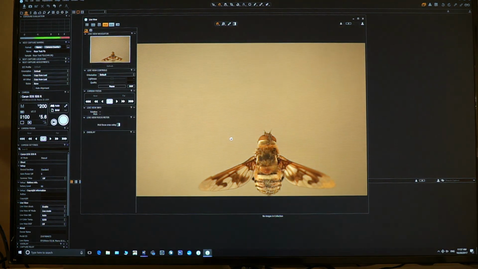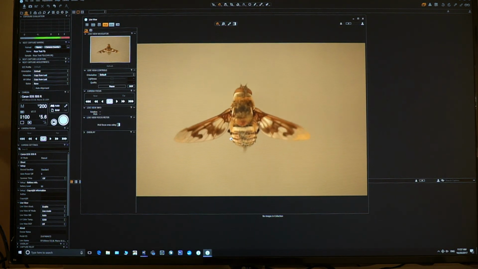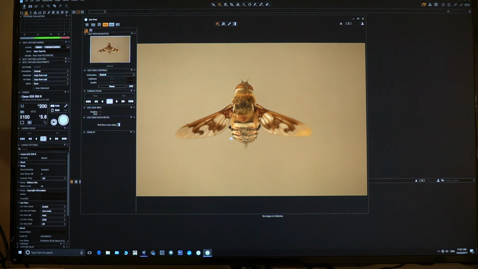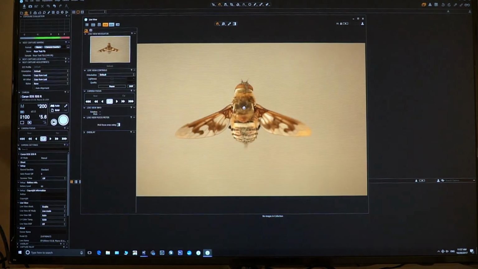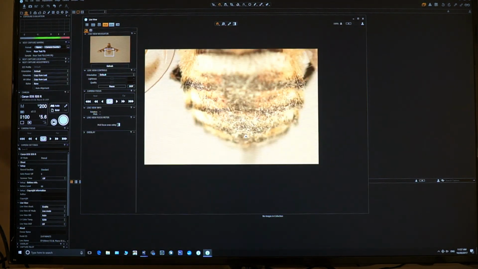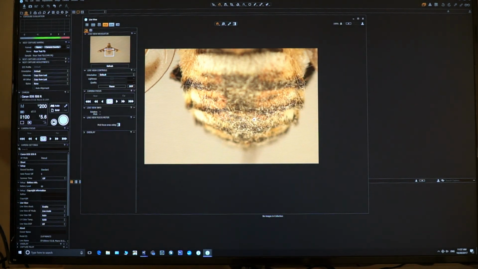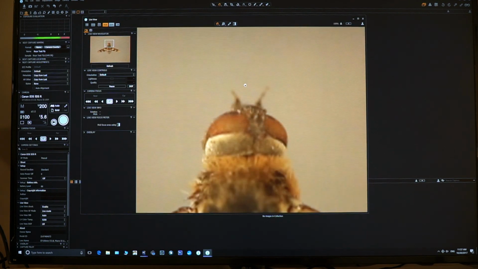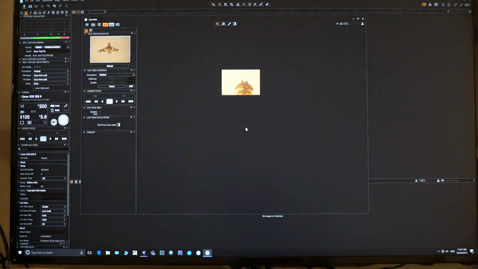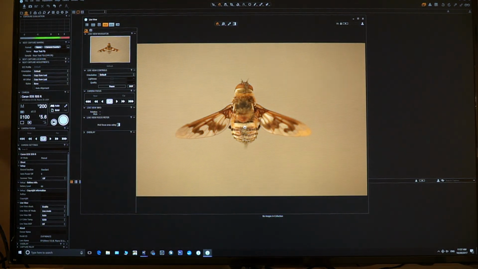Capture One Live View comes up. It's a beautiful screen. It's very easy to navigate. If we double click it, it goes to 100%, gives us a tight window. We click it again, it goes out. Wherever you click it is where it magnifies. So if I wanted to see the head, I double click on the head and it brings it up. In that respect, it's really easy to use.